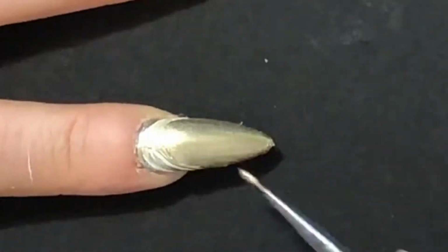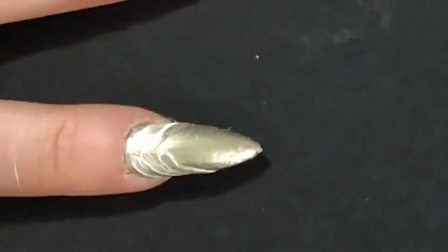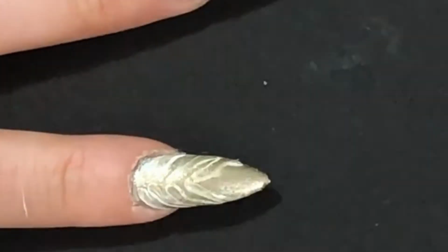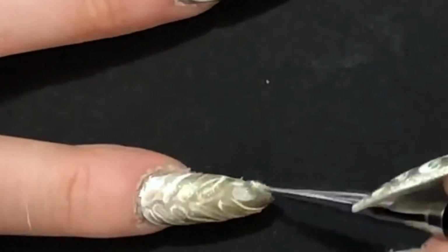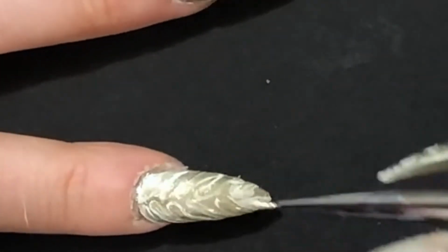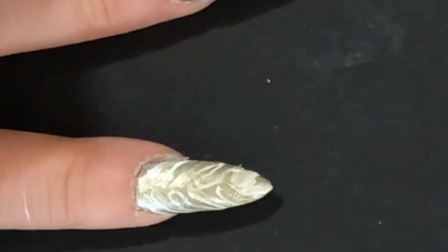The lighting is really bad because I didn't actually have my ring light when I filmed this, but the after pictures will show it much better. So I just continue up the nail until I make it to the tip. And there I just make the leaves a little smaller, and then one final one at the very tip. And then I just do some final tweaks to the leaves until I like it.